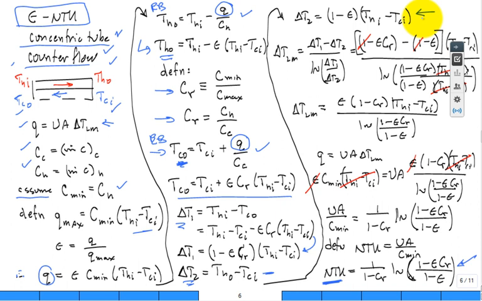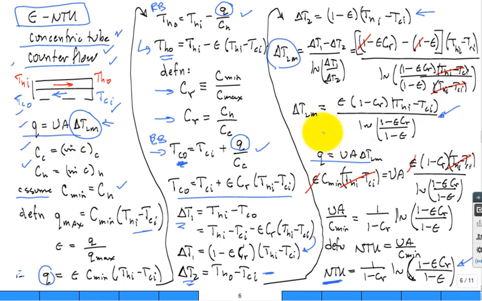Put them in the log mean temperature difference, right here. When you put them in and you play with the algebra, this is in my way, isn't it? Get that out of the way. Some things cancel and algebra rules. There you go, you can get that relationship. So substitute now into this equation for the log mean that you just derived. The Q, so on this side it's UA times the log mean temperature difference, but Q is the effectiveness right here times the minimum times hot minus cold inlets.